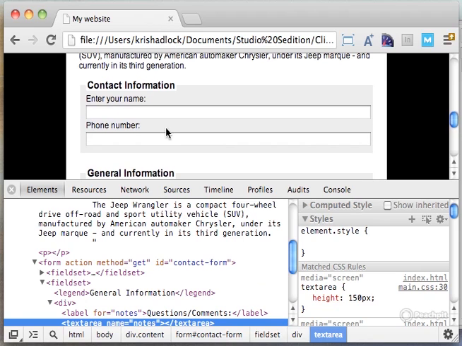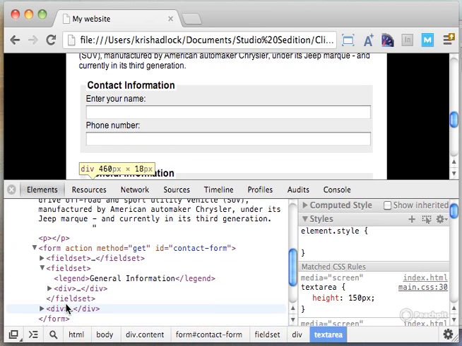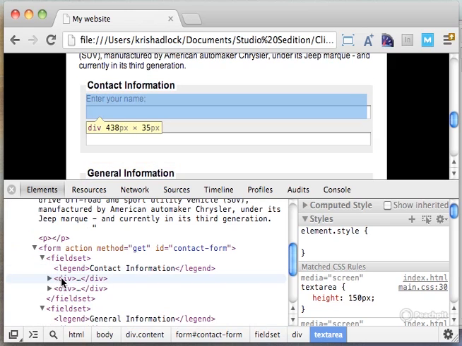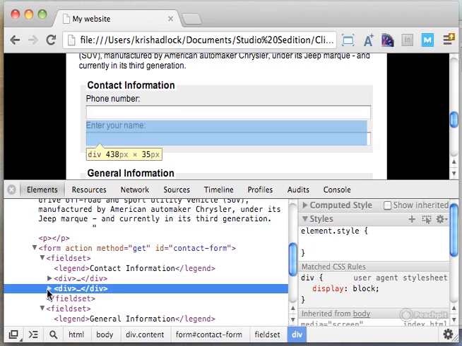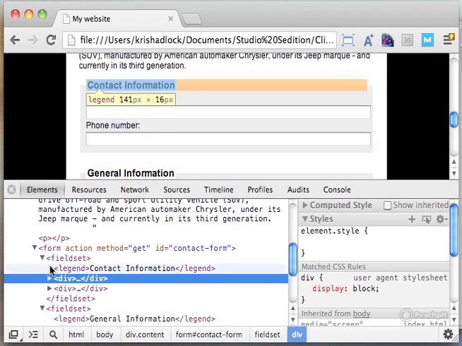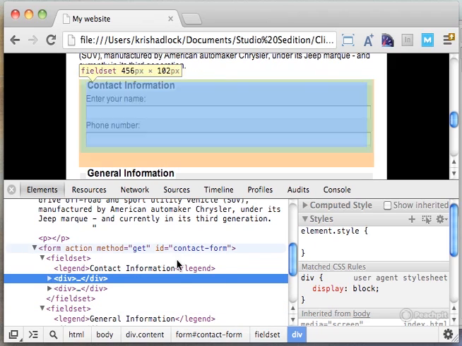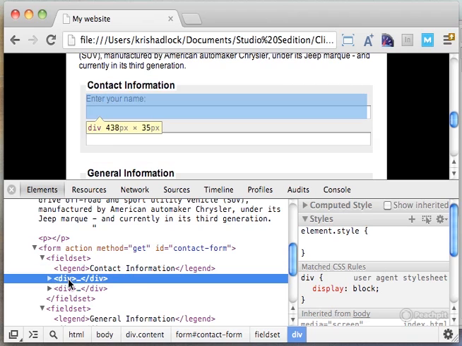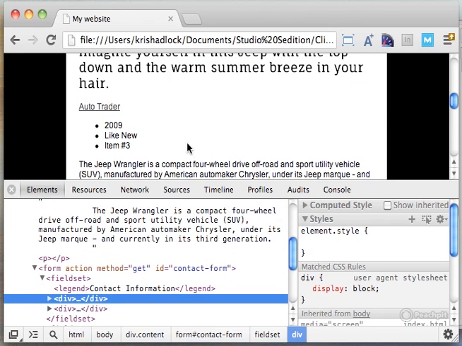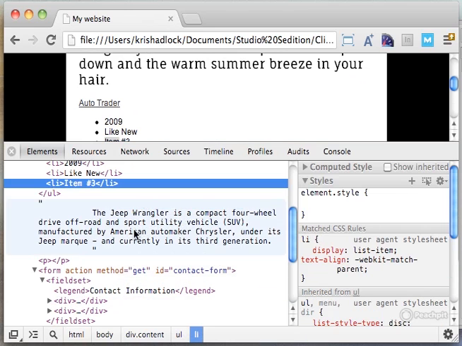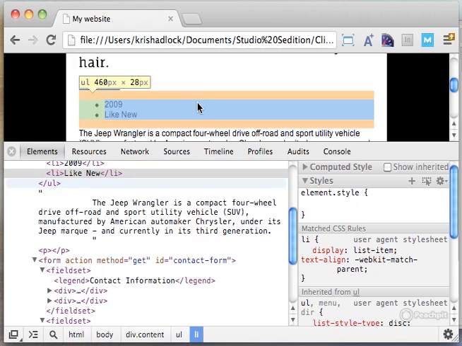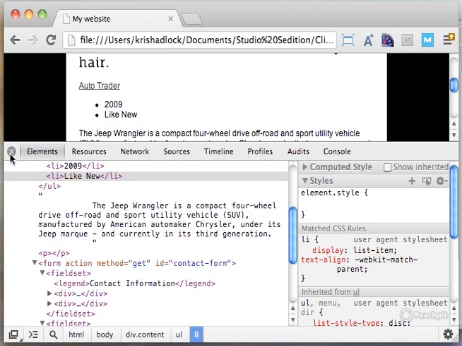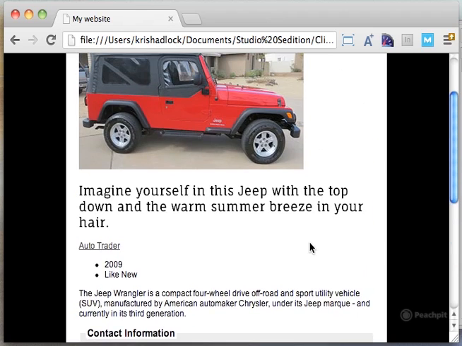We could also come in here and change elements around. Let's say that we want to see how this form looks with these form fields being reordered. We could take this entire div and drag it after the other div. So it's just a really nice way to debug issues, like I said, in the console, or change styles, or actually manipulate HTML. You can even remove elements here.